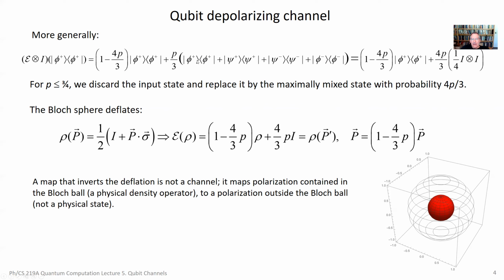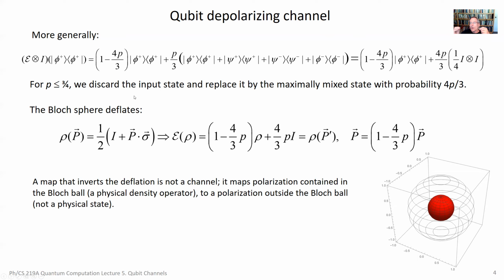But then I made a little mistake when I put projection onto phi plus here, so I have to subtract it away here. So where before we had 1 minus p times the pure state phi plus, now that's going to be 1 minus 4p over 3, because I added p over 3 times projection onto phi plus over here. But now this is just the identity. The maximally mixed state is 1/4 times the identity for the 2-qubit system. So let me factor out that 1/4. And so now the coefficient of the maximally mixed state here is 4p over 3.